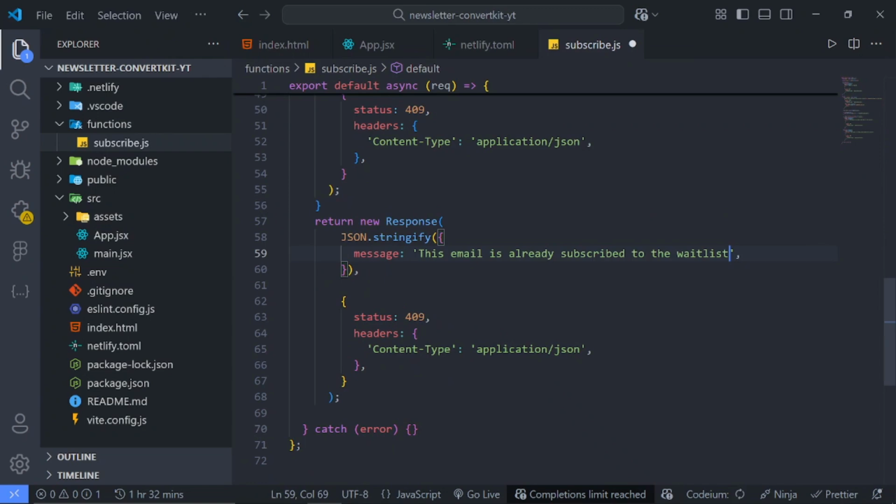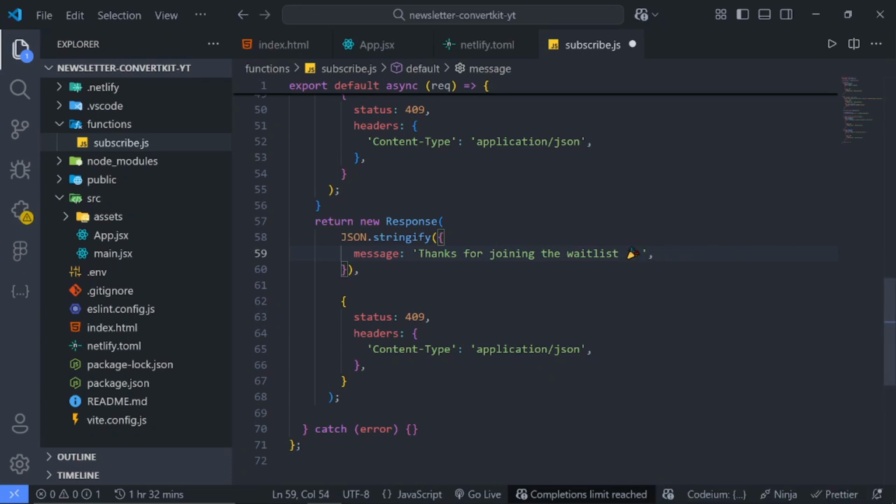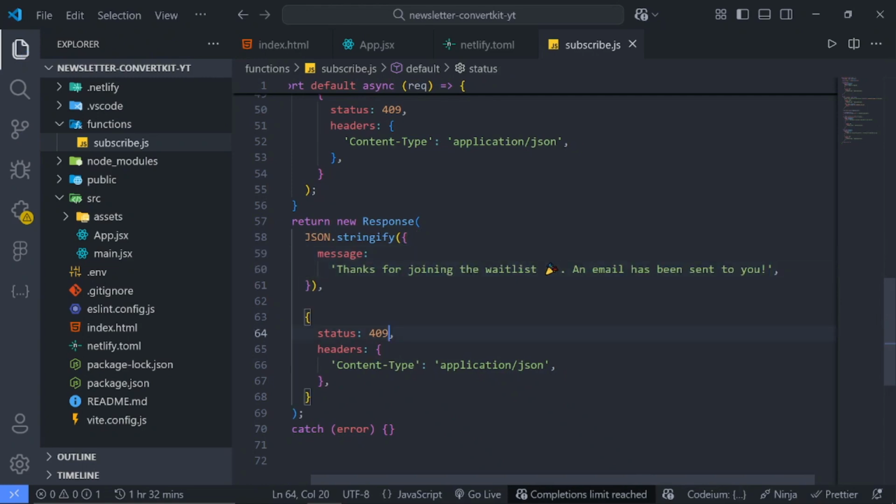So we say message, thanks for joining the waitlist. Then we use confetti and say an email has been sent to you, and this should be a status of 200.